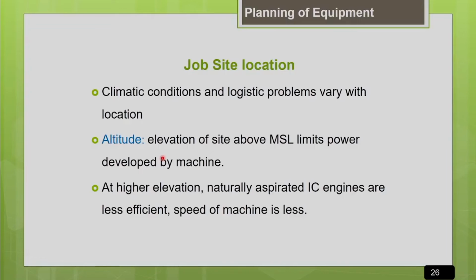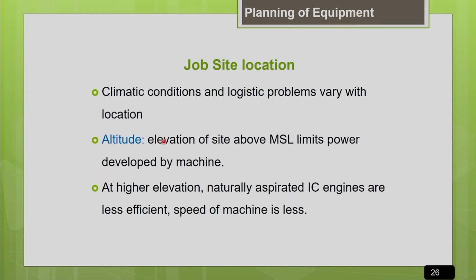They have prescribed the rating of the machines at a standard temperature of 15.5 degrees Celsius and an atmospheric pressure of 103.3 kilopascal. So the horsepower rating is valid for that particular standard temperature and pressure. If your machine is going to work at a place where the temperature or the atmospheric pressure is different from the standard condition, then you may not be able to realize the same efficiency as prescribed by the manufacturer. Your horsepower at a different condition may be lesser than the value prescribed by the manufacturer.